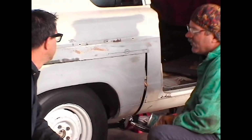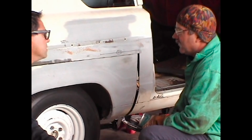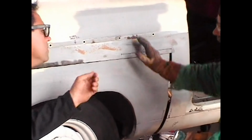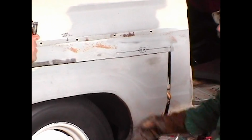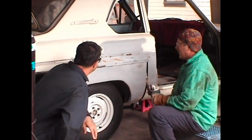Well, there's quite a bit of Bondo in there, but you know, you can't weld through Bondo. You got to grind it out there. So we got to grind it down. We're not going to get too carried away, but we're going to grind both sides, put it back together. Nothing a little bit more Bondo won't cover when it's all said and done. How thick is this stuff you see in here? Well, in this case, we've come to almost a quarter of an inch. That's okay. Pretty thick for Bondo. Well, grind it out. Yep, take care of it.